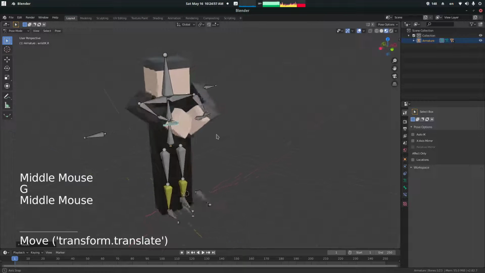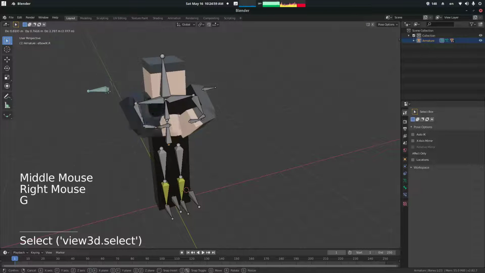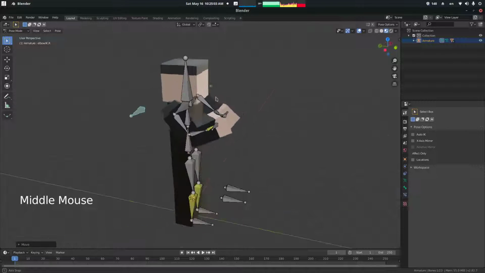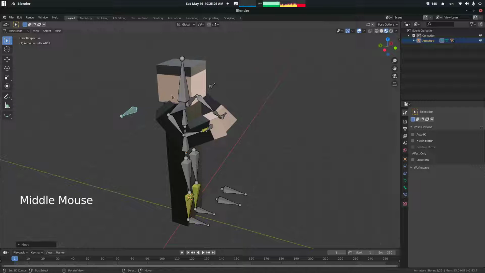Now, another crucial element is that you'll see that this is not very intuitive. You're moving things around, but they're not really moving how you would like them to. This is because it moves on the plane parallel to what you're facing. So say, put an imaginary plane that goes exactly parallel to wherever you're facing, and that's the plane that moves across.